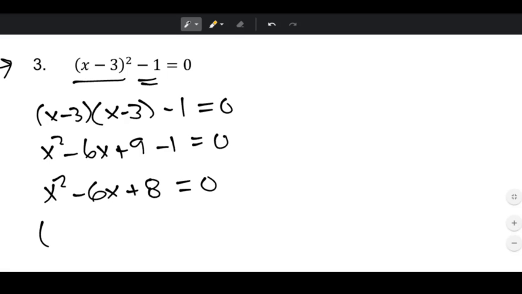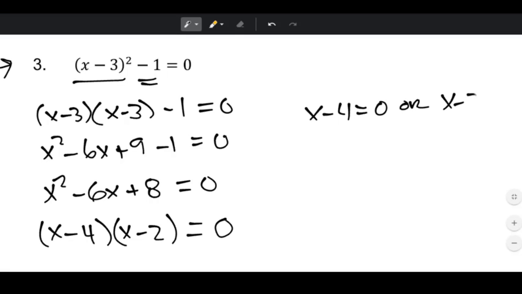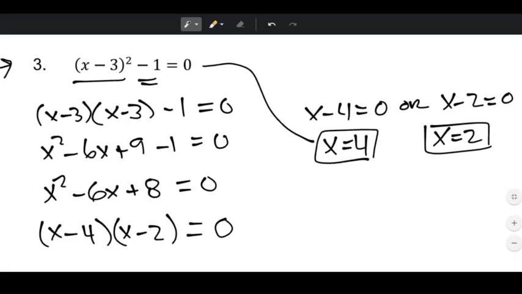And so then we factor, and again you can use the technique we went through in the first example. And in this case, this would factor as (x - 4) and (x - 2). And so our last step, when two factors multiply to make 0, you set each one equal to 0. So x - 4 = 0, or x - 2 = 0. And then if you add 4 to the first equation, we get that x = 4. And if you add 2 to the second equation, you get that x = 2. And once again, you can always check by plugging right back into the original.